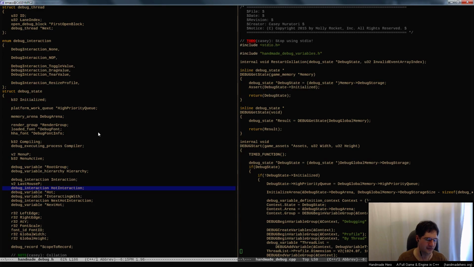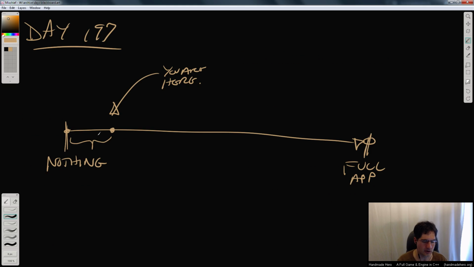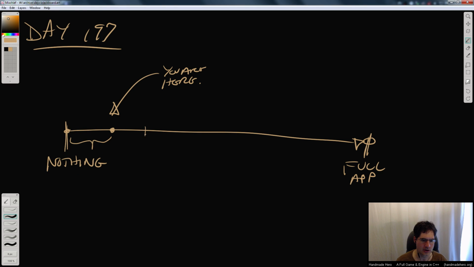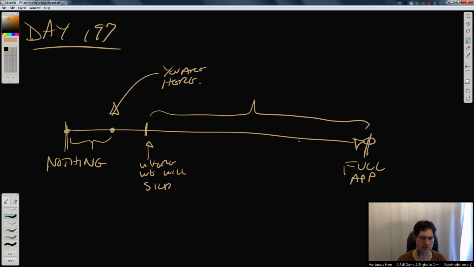Then you've got other stuff, like the interactions themselves have state. There's a bunch of stuff that will happen along the way. And we're going to stop with the debug system. We're going to stop like here. This is where we will stop. And there's all this other stuff that happens in between. So nothing I'm doing now is stuff that you wouldn't do on the way to doing the full app version, but there's just a lot of stuff that happens along the way. And so that's how I would say it.